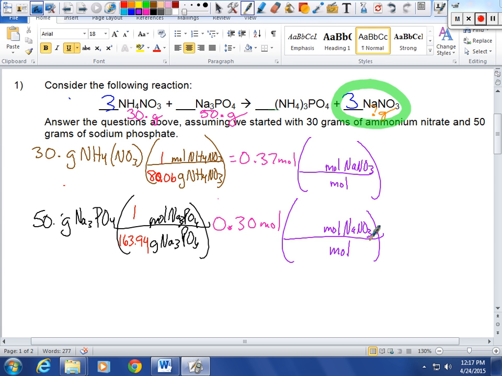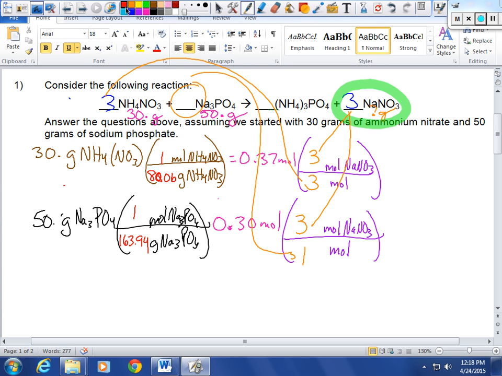All right, so this is mole to mole. Where does mole to mole come from? Coefficients. All right, so on the top one, what is your top to bottom ratio? 3 to 3. And again, if you're not quite sure where that came from, this number came from here. This number came all the way over here. All right, what's the bottom ratio? 3 to 1. Very good. So bottom again came from there. This one came from right there. And I know there's a bunch of lines messing everything up.